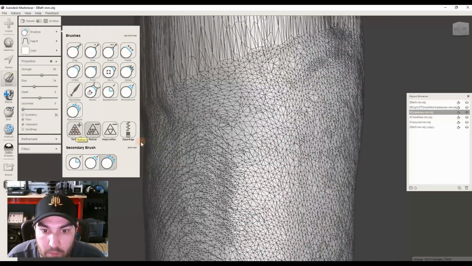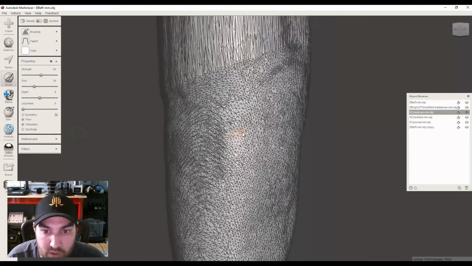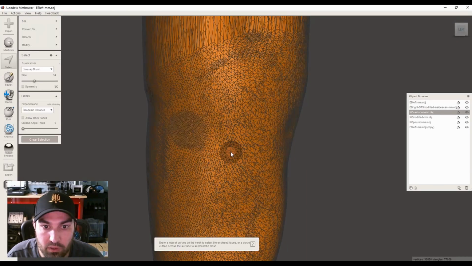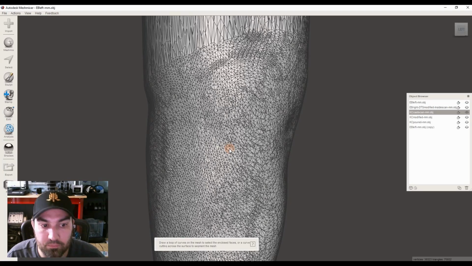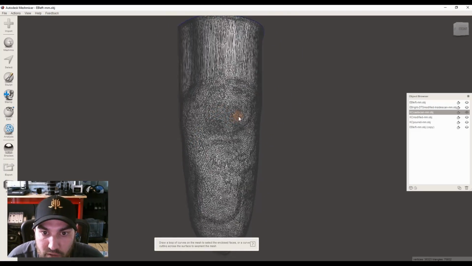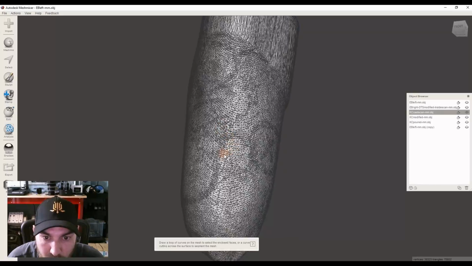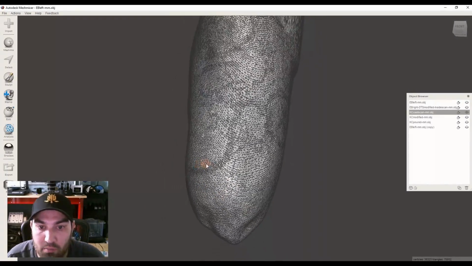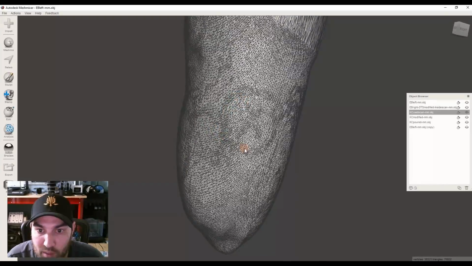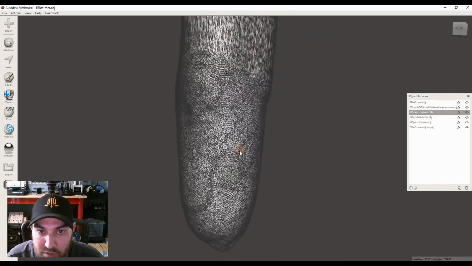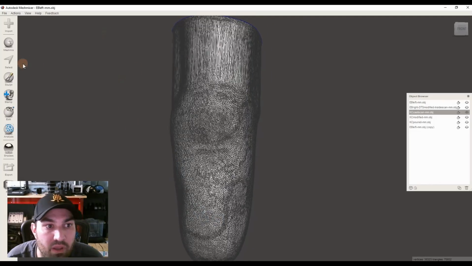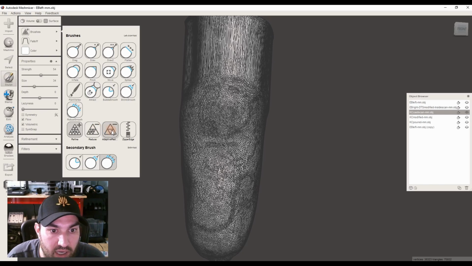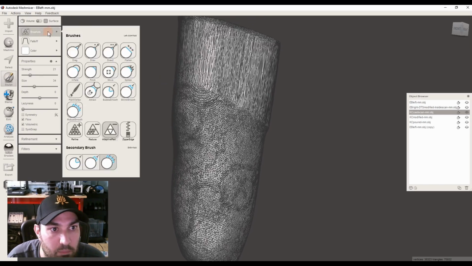Refine is going to make it a bunch of smaller triangles, which we don't really want in this case, because we actually want to just make this even, but we want fewer triangles so that it's less intensive for the computer to work with. You can actually see the outline of my limb markings. The scanner picked those up and gave them a denser mesh because it was identifying those.